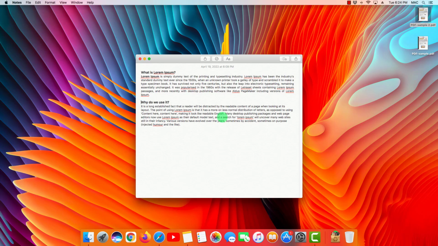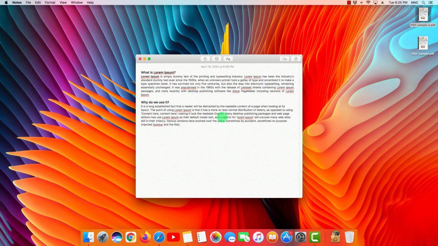Another quick tip regarding this is by holding the command key, and if you do the same, click on the right or left key on your keyboard, it will jump to the beginning of the phrase or the end of the phrase, depending on what you hit. If you hit the left arrow key, it will jump to the beginning of the phrase.